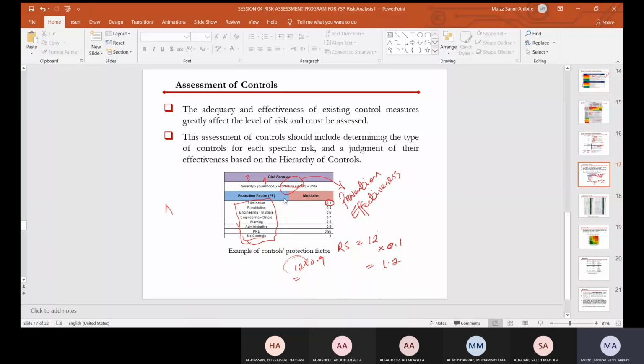You could say, for example, avoidance of the risk, which is a higher level. For avoidance, you could say 0, because you're avoiding the risk totally. But for eliminating the risk, it's possible that the control may fail, so you want to use 0.1. So it's up to the risk analyst, based on his experience and his engineering judgment, and he may also come to agreement with some of his colleagues on how to define the effectiveness of various controls. These are just suggested values by some experts, and they can also be modified by other experts who feel that these values may be adjusted.